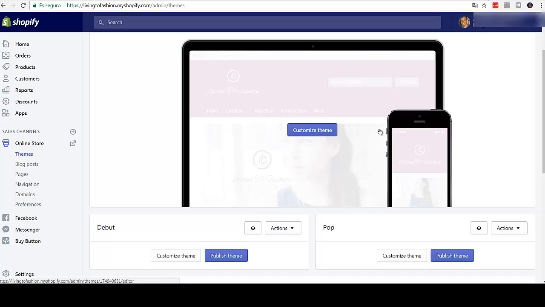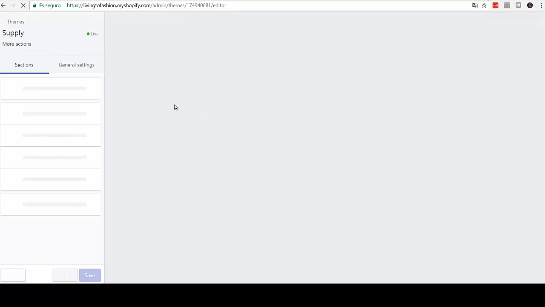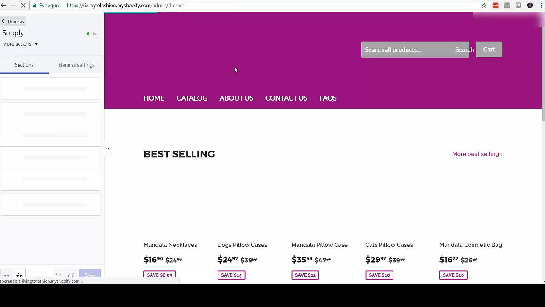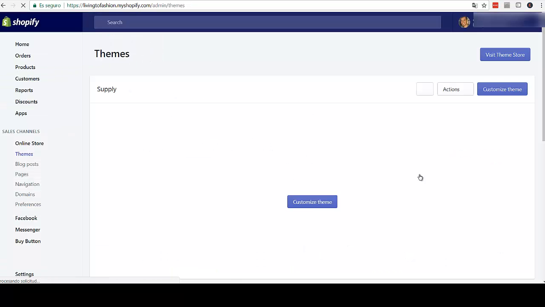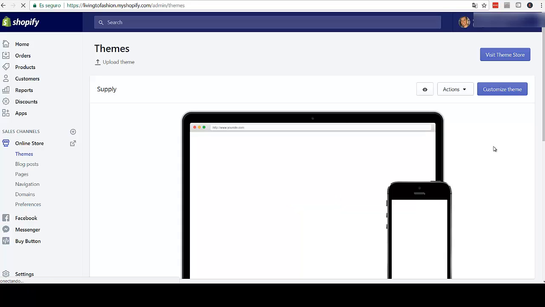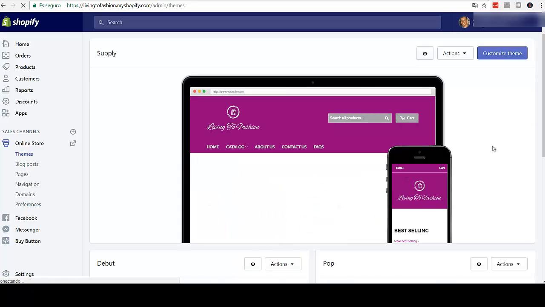You can go here, you can choose a theme. You can find themes for free in your store. Oh, no, I'm sorry, this is for setting up your theme, but I just want to show you how you can change it. Okay, it's going to give you a standard Shopify.